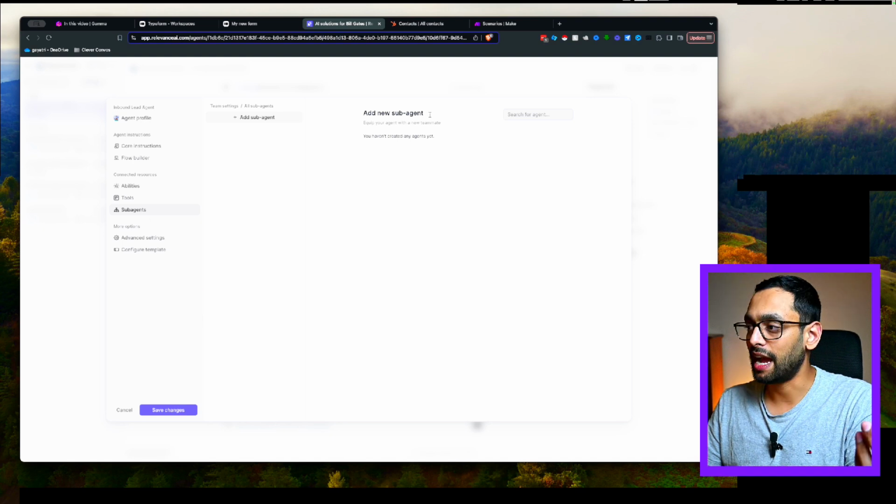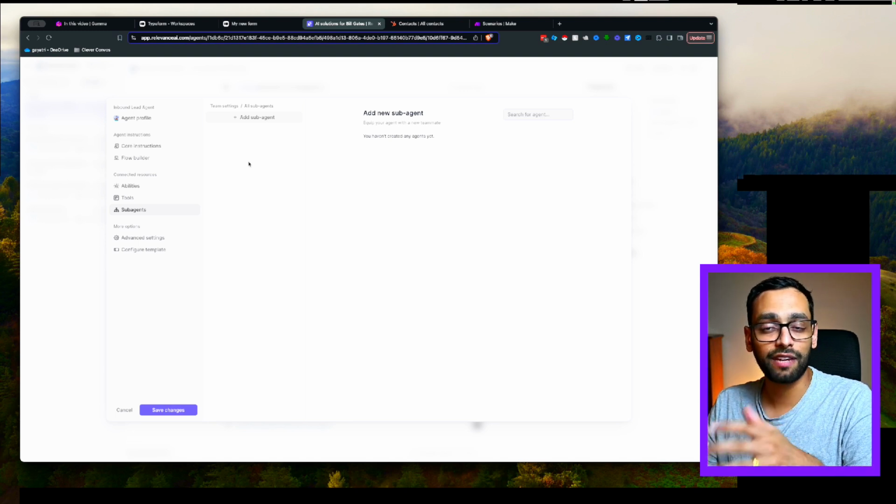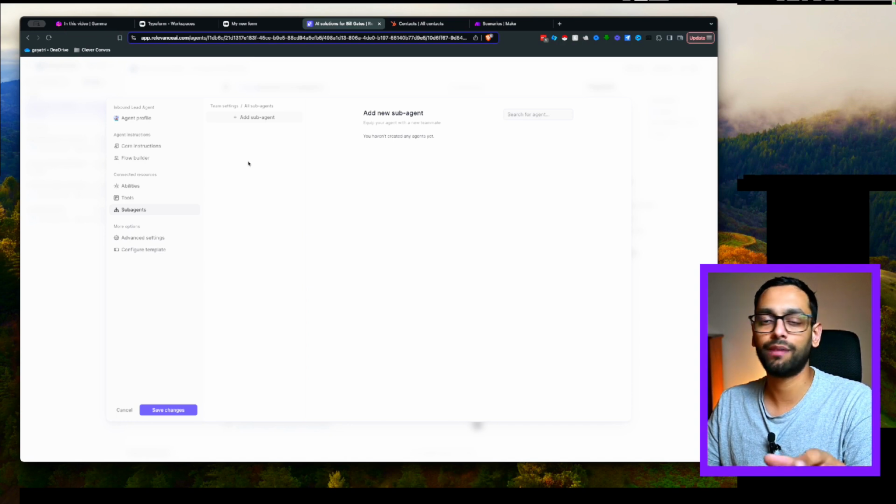So I can add new agents here and have each agent handle very specific tasks. That way I can actually isolate problems if they do come up. If something is failing, you can quickly identify and restrict the problem to a specific agent. So that becomes a lot easier from a developing and debugging perspective. That's just a good design technique. All of your design is modular and it's not all just crammed into one agent or one tool.